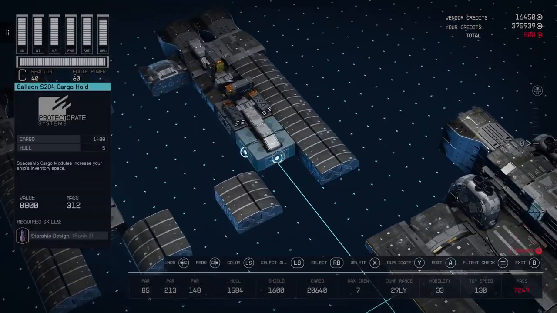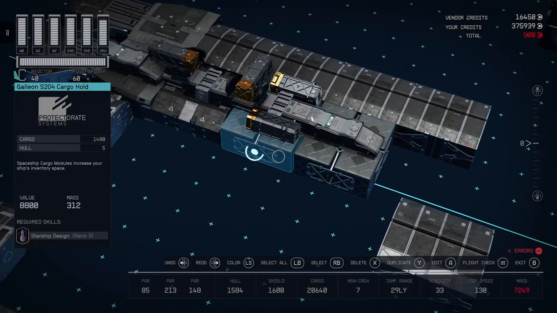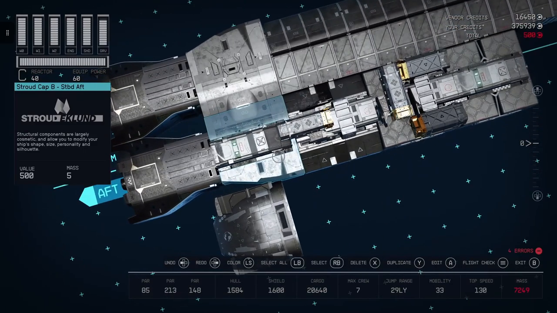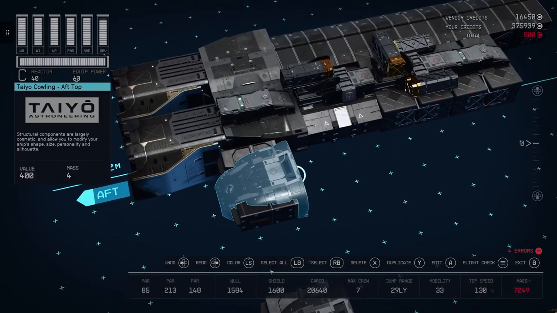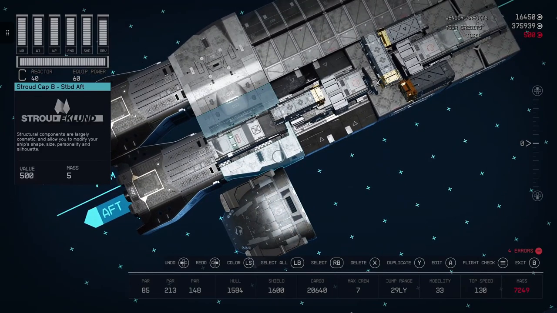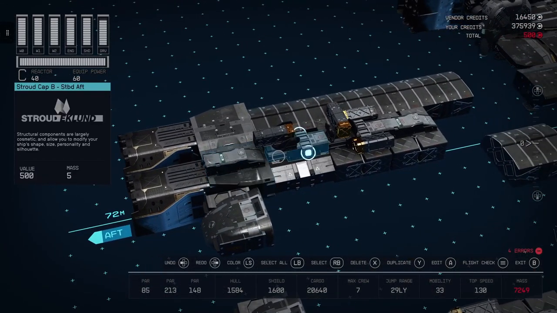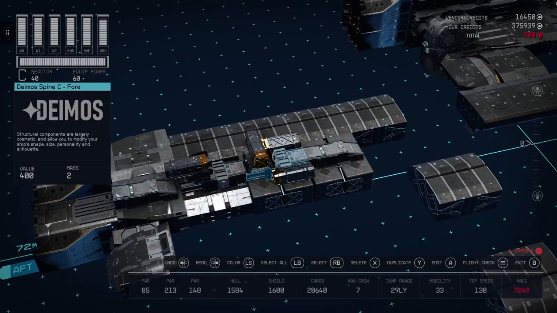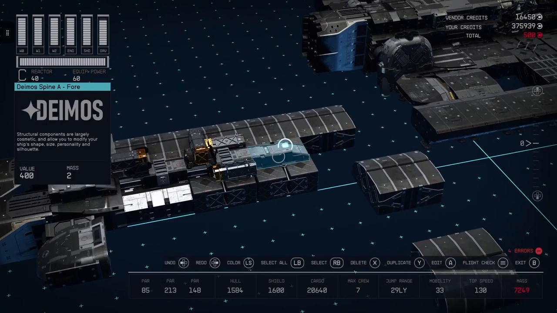And then on the inside of that, you are going to have as such an S204 cargo hold attached there, followed by one more, followed by a Deimos hull, followed by another Stroud Cap B flipped around so that it's like that. On top, you will have a Deimos Spine A in front of a Deimos Spine C4. So make sure you flip it as shown here. And in front of that, you will have another Deimos Spine C4 flipped around as such. And then in the front, another Deimos Spine A.